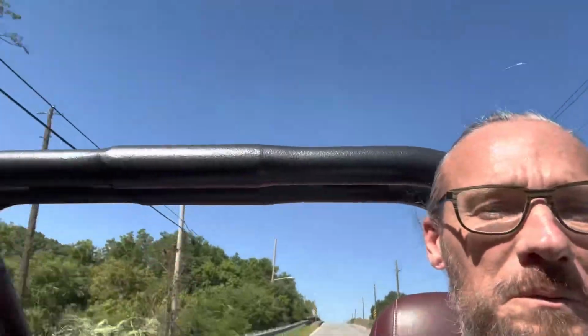Unfortunately, my camera stopped recording because it's too hot outside when it's taking the top off. I got a little clip of it, but it shut off. So anyway, we got the top off. That's what it looks like with no top on.